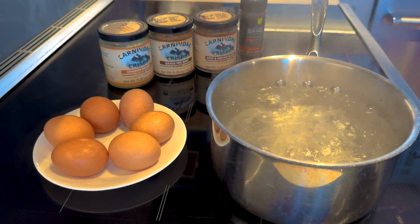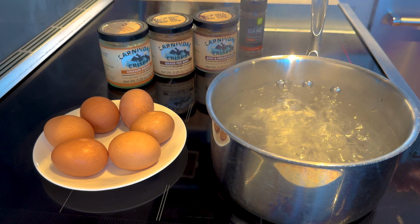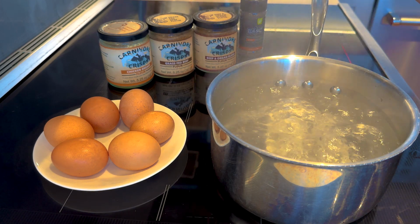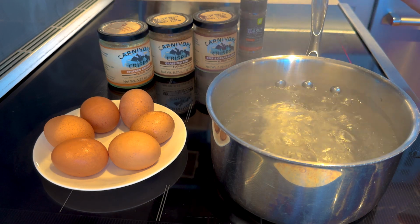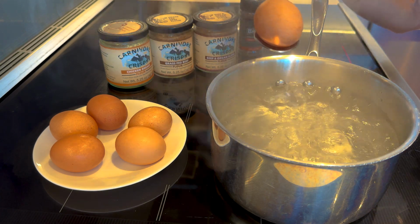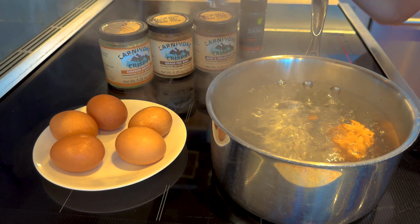But let's get to the carnivore Scotch eggs. Okay, to start, you're going to want to soft boil the eggs. And how I do that so they peel easily is you start with the water boiling first, okay? Because that is going to just shock the eggs and shrink the albumin, and it peels very easily. And we're going to do 4.5 minutes.